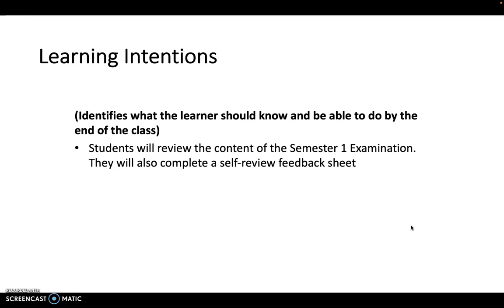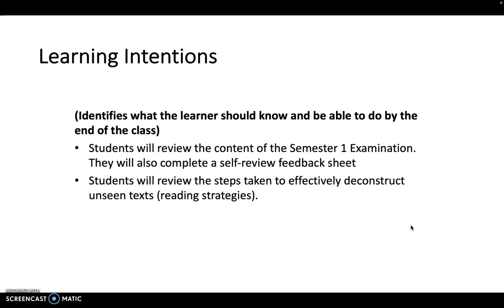I will upload your final exam score by the end of today. I have got the section 2 results, and they are looking very pleasing at the moment, so that's good news indeed.